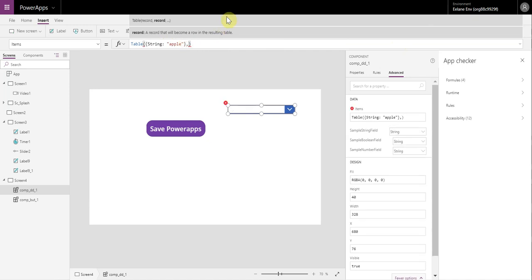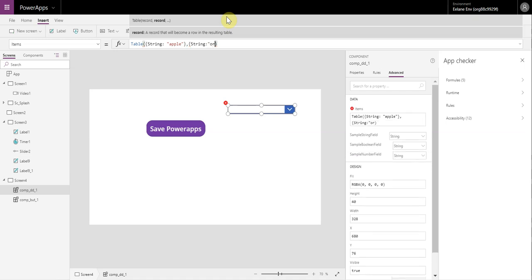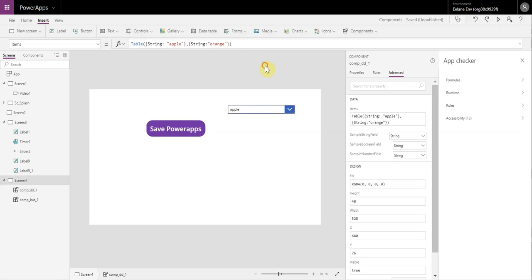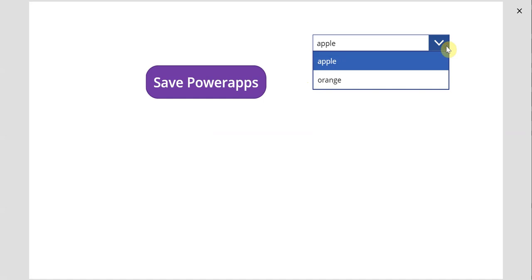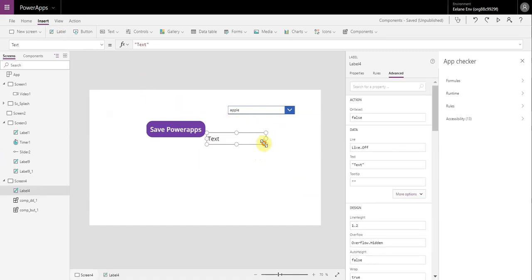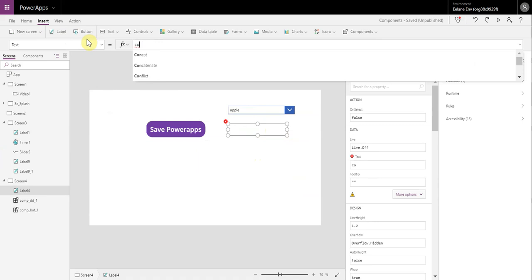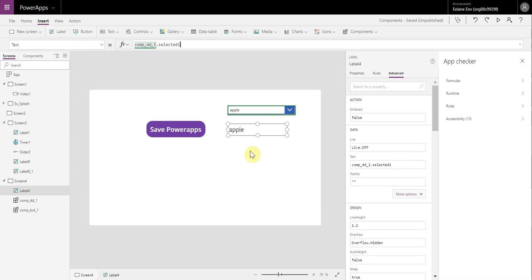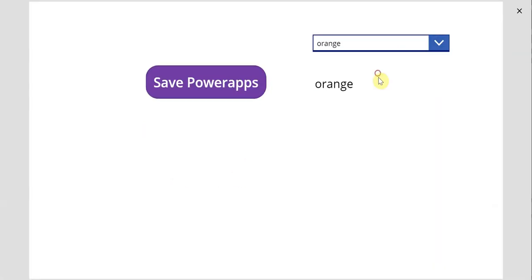Okay, comma, string orange. Alright, so now if I run this, I should have apple and orange, and then I'll add a label. So this label would be the output of that component. So the label text would be com underscore dd underscore one dot selected one. So based on what's selected, this will change.